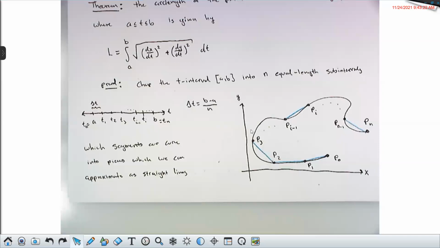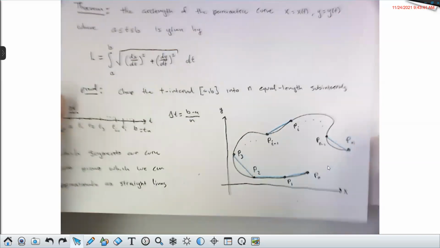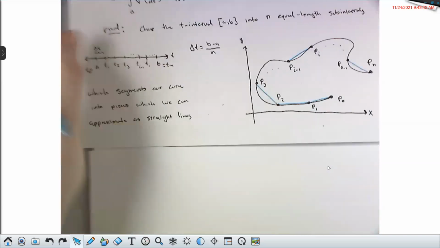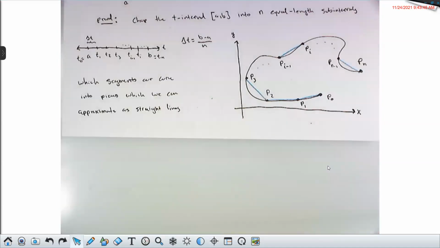Okay, and in between the dot dots, there's more things, right? Like in here is P4, P5. I'm just using this as like a generic Pi minus 1 to Pi. And there's more of them in here, and then last one like this. I'm going to keep this picture visible and start trying to write down a formula for the arc length, or at least the approximate arc length.